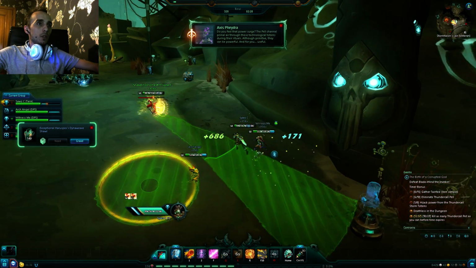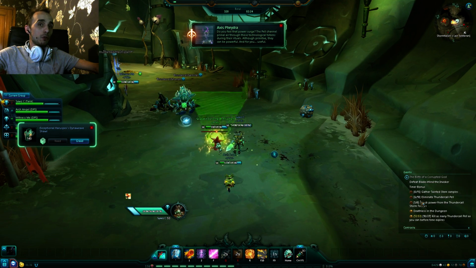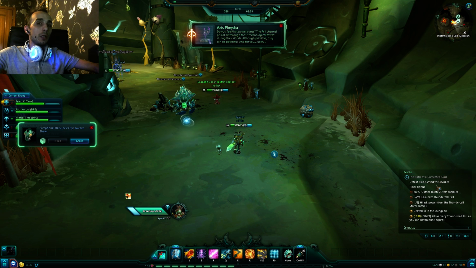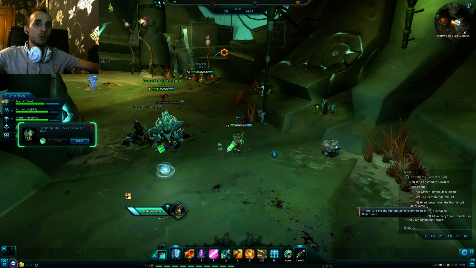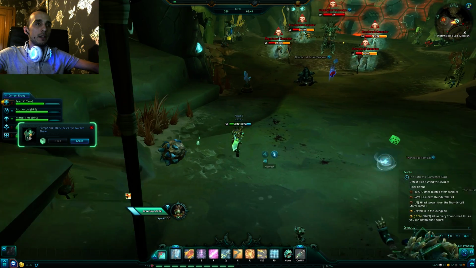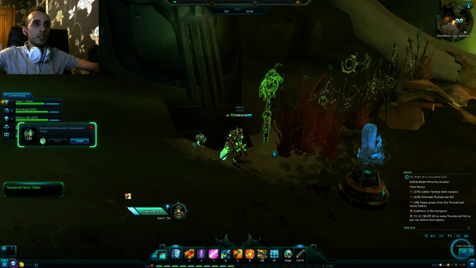Now, objectives of the dungeon. Let's not go very much ahead before I explain those to you guys. Here, next to your quest bar, you will have objectives of the current dungeon. We have gather tainted stem samples, eliminate Thundercold Pale, which is basically just killing mobs, hijack power from the Thundercold Storm Totems, which are these flag looking things right here. This one is already taken, that's why you cannot interact with it.